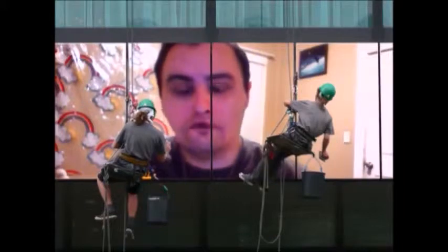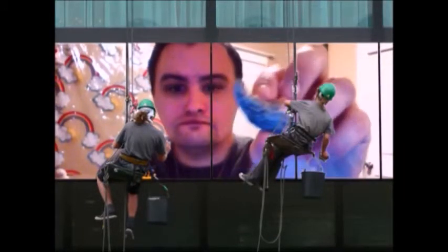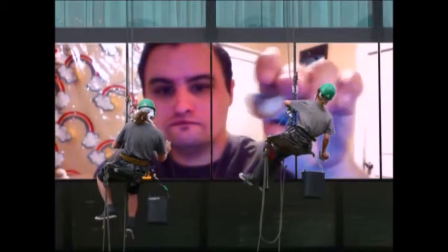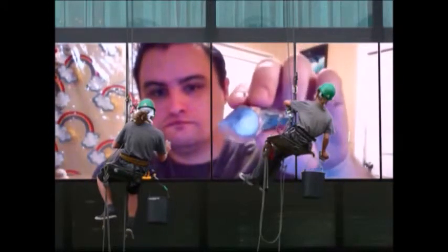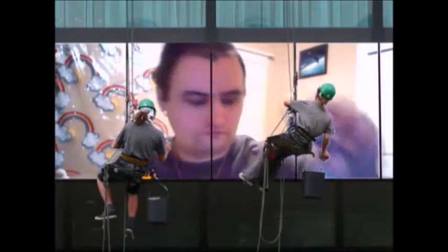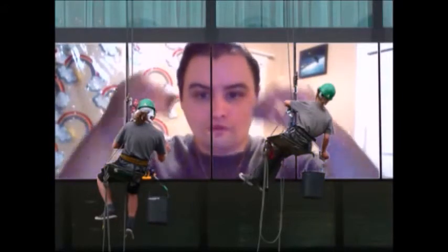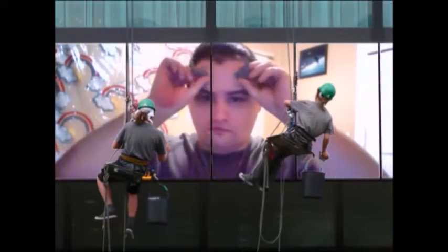Okay, now what we're going to be using today are these prosthetic horns that I bought at Zurcher's party store here, and as you can see I filled them with cotton to give them a bit more stabilization. Now these were actually pretty cheap. I'm going to be sticking them on about right there.